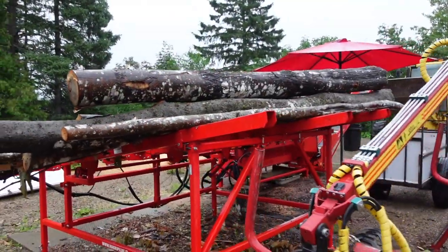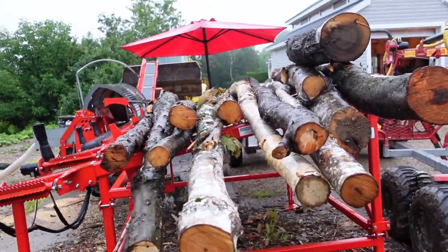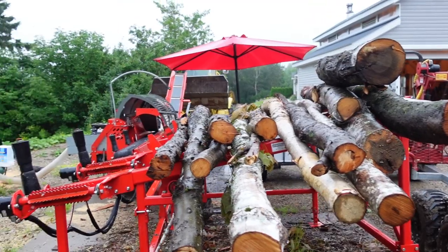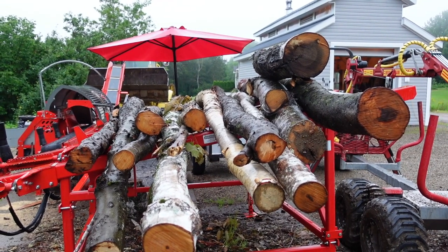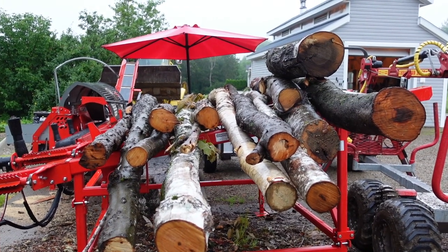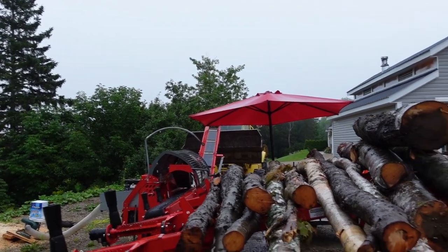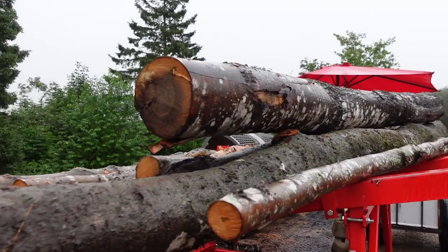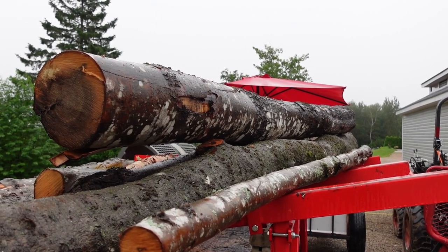Now this table, for our operation and for the wood that we're cutting here in Oak Mountain, which is anywhere from 3-inch diameter up to probably 10 or 12-inch diameter, the processor has a feeding limit of about 12 inches. That's going to be about a sixth of a cord of wood on that table. Now that's a lot of small diameter stuff, so it'll be a little bit less than that, but generally for us, one table load of wood equals one backhoe bucket of wood, and that's about a sixth of a cord. So I purposely set this log up on top of two other ones. And another pro tip that I have for you is, don't do that.